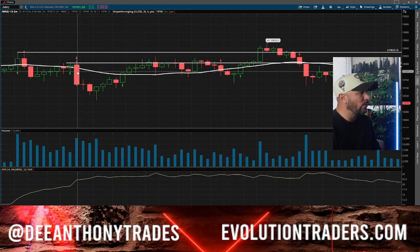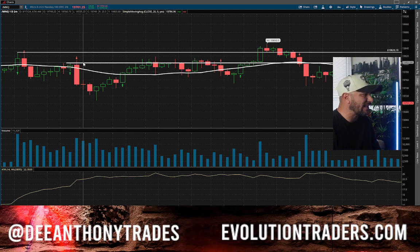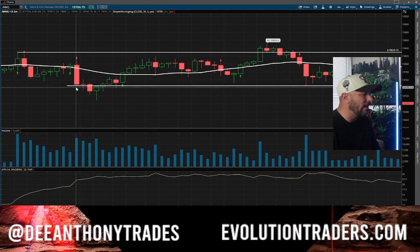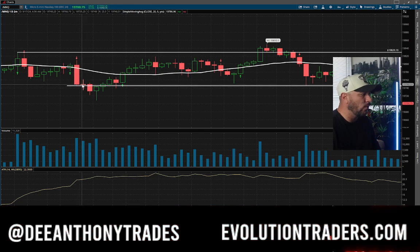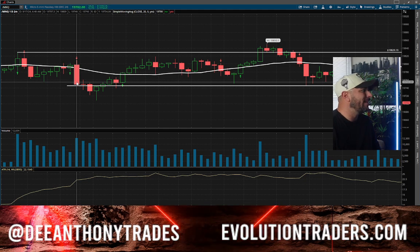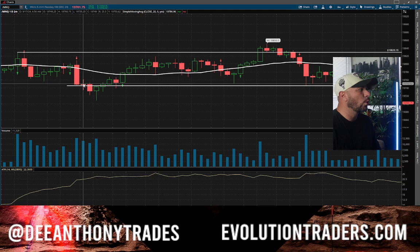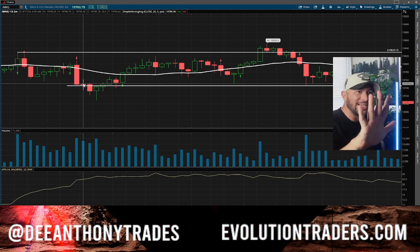Third trade of the day was here. 6:48 in the morning. The low price is 19,746. That's going to be our entry. As soon as this candle closes below the 20 SMA, we're looking to enter on a following candle that takes out the low. This candle goes down to 19,735 from 19,746. So we're looking at 9 points of total initial break, but we're only looking to take 5.